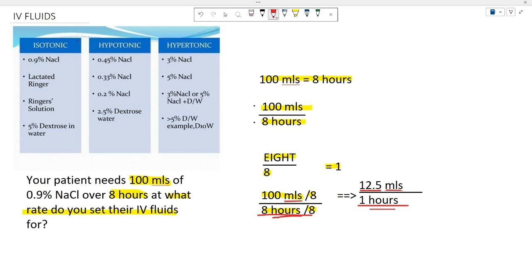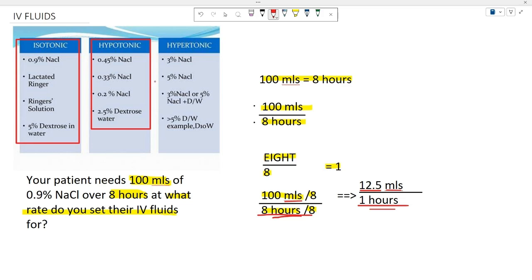All right, if you have an isotonic solution, that means the concentration of the solution is going to be roughly equal to that of blood. And so you should be able to deal with a fairly large amount of isotonic solutions. Now with a hypotonic, what does hypotonic mean? Well, that means that this fluid is less concentrated than blood, right? And so be aware if there are any limitations as to how much hypotonic solution you can get. If you get too much hypotonic, it can cause your red blood cells to burst. It might cause seizures because of swelling of the brain. So be aware of any limitations and always check with your doctor to make sure.